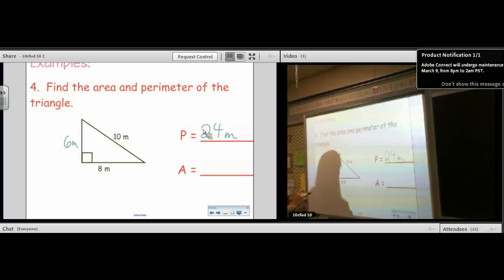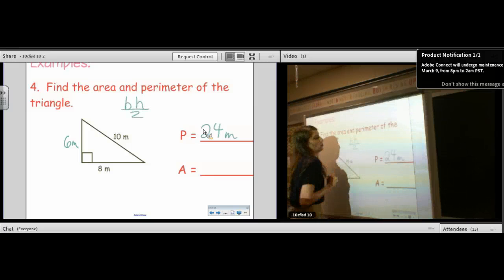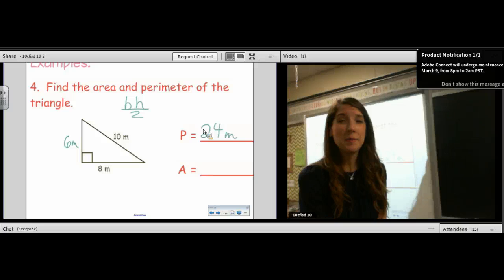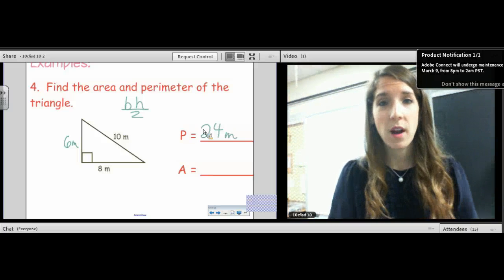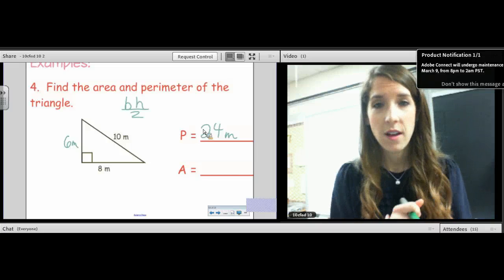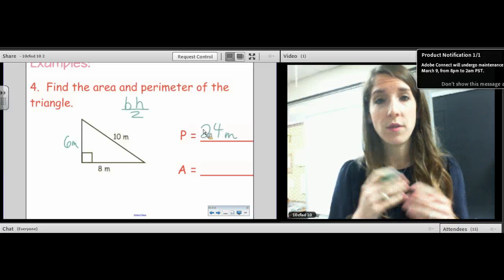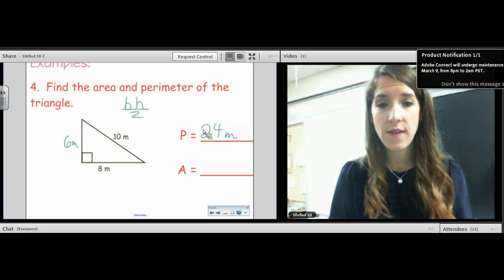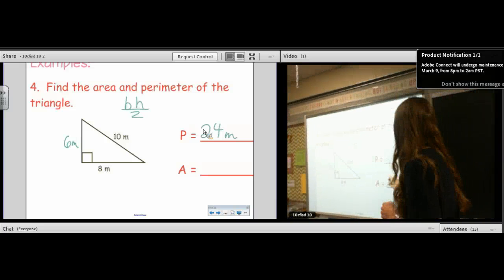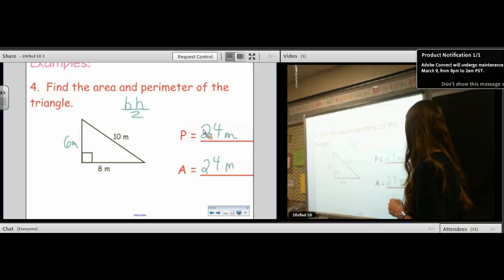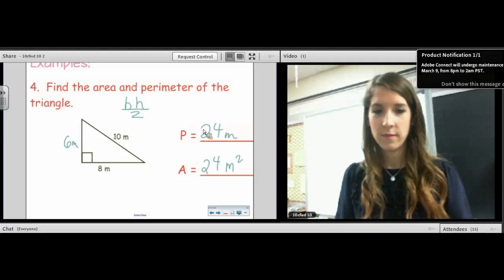So the formula for the area of a triangle is base times height divided by 2. That is the most common mistake that all my students make, is they don't divide by 2. But remember, a triangle is half, well, in this case it's half of a rectangle, but normally it's half of a parallelogram. So you do the formula for parallelogram, but then you have to divide by 2. So 6 times 8 divided by 2, look at that, 24, 24. That's just a coincidence. That doesn't happen every time.